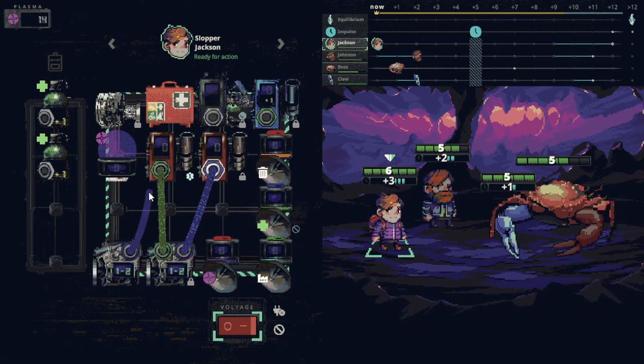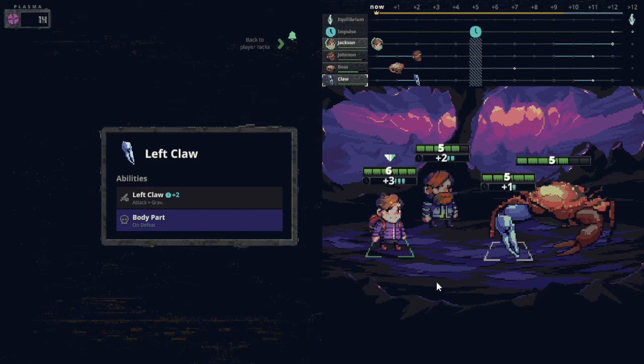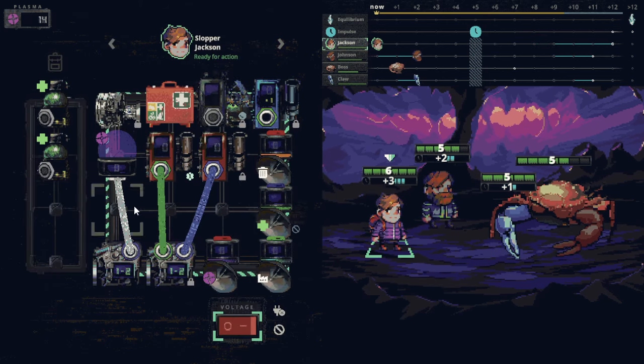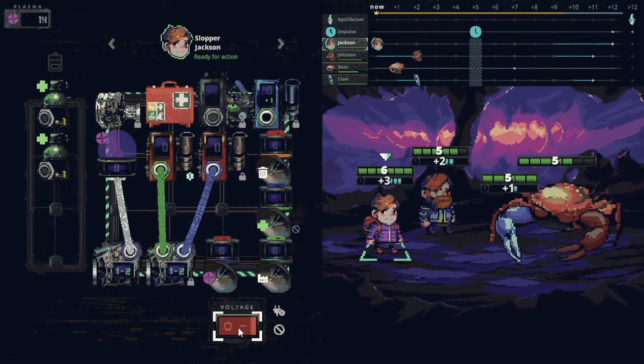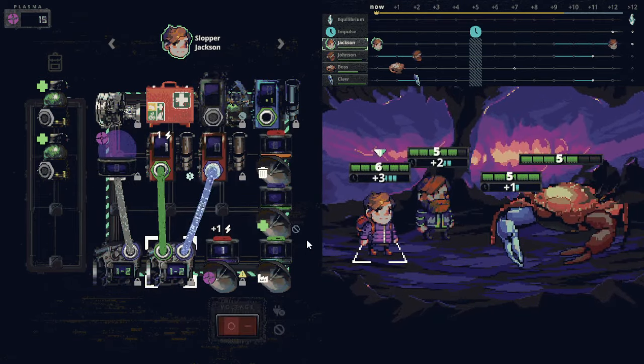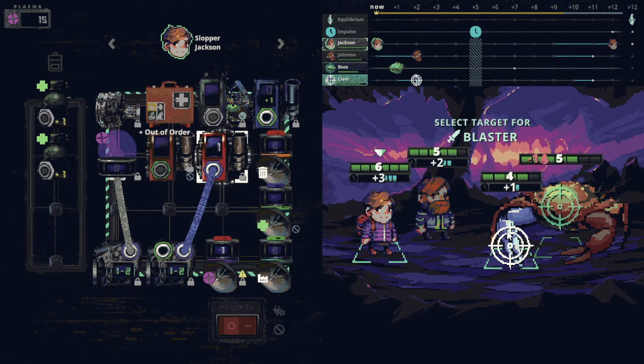Unless I want to use this one to slow it down. I could slow down the torso. Or the claw. I can slow down the torso. No, that's the wrong color. So I will just keep doing that. And this is fine, yeah. Let us... Right, is this the... This is the attack. We want to do that on the arm.